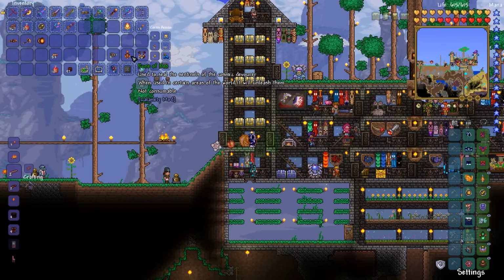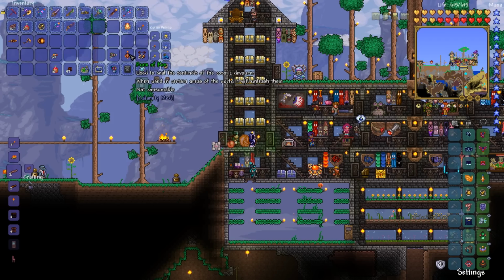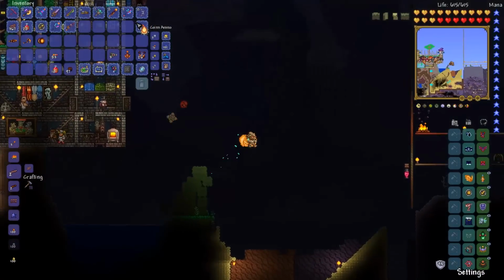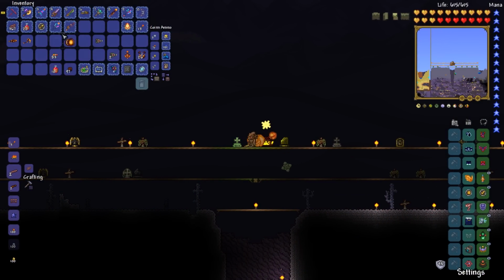Rune, of course, used to seal the sentinels of the Cosmic Devourer. When used in certain areas of the world, it will unleash them. Not consumable. Huh? Not consumable. Interesting. Got ourselves a bunch of unholy essence from that as well, which is kind of cool. Right, anyways, we're going to go ahead and just swap these out temporarily, and then we're going to give these things a go.